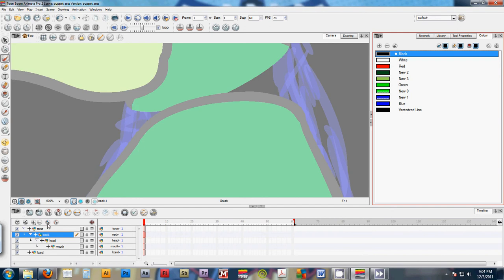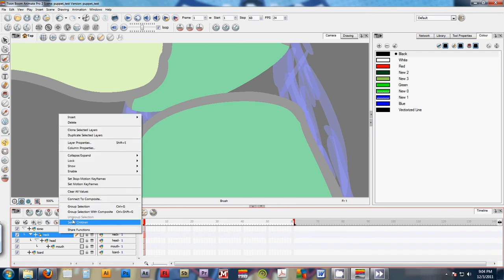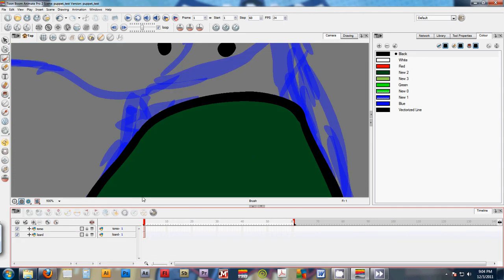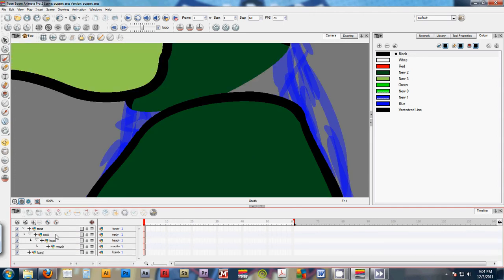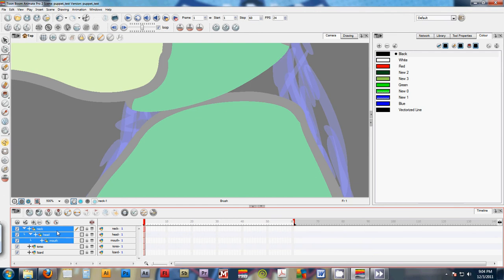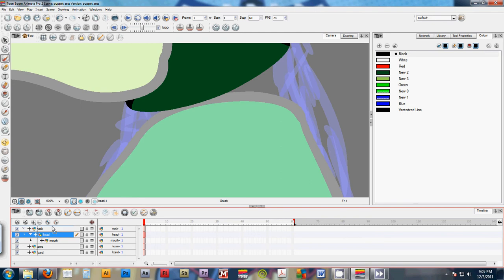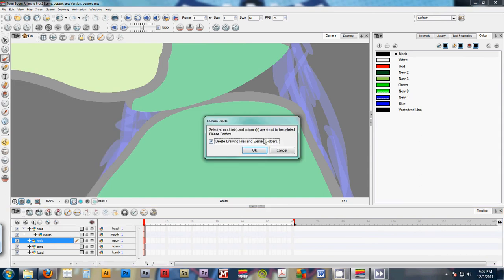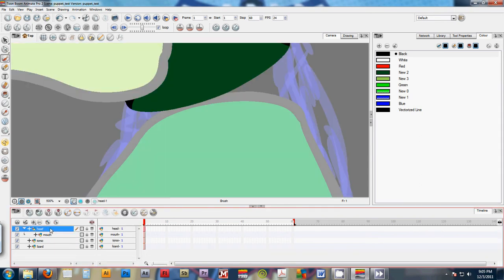You know what? Let's not do a neck layer. This will just make it easier. Let's just undo everything I just said. Sorry about that. Right click, delete, press OK. Press undo, because we don't want to do that. Let's unparent the neck. So let's raise the head above there, so the neck is alone. The neck is now alone, not parent to anything. Delete. Okay. Parent the head to the torso. That's what I want to do. Zoom out.